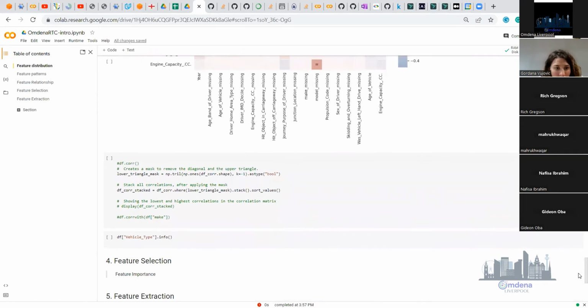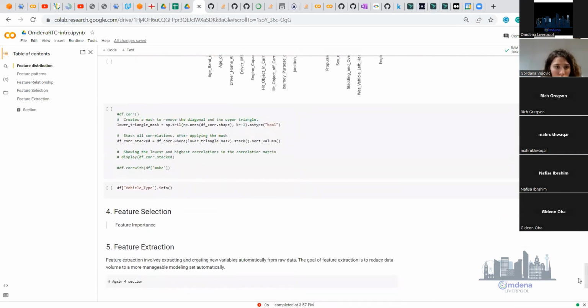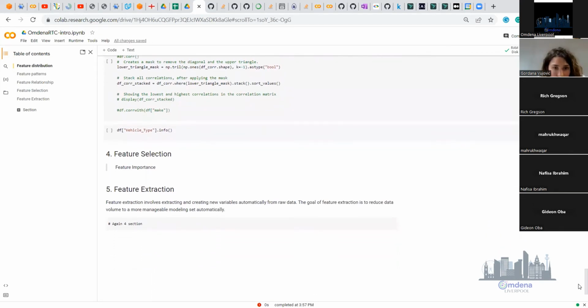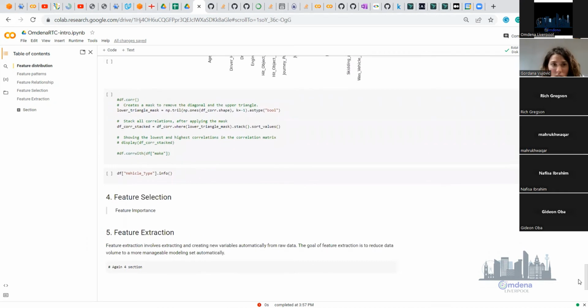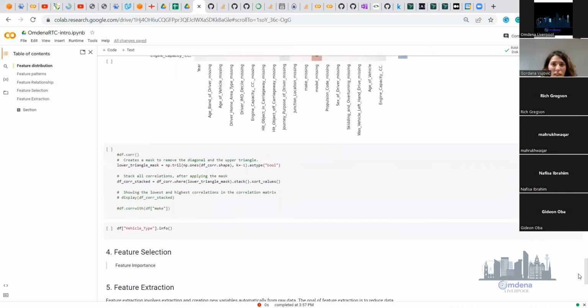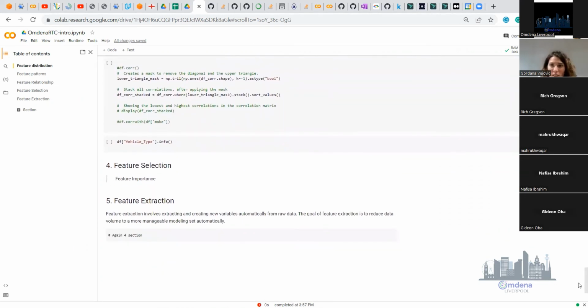Then the next phase is feature selection, using some model for scoring the features, and feature extraction, in the context of creating new variables based on data, so that we can reduce the dimensionality. So that is how I think it should be, the objectives of the work. Did I miss something, or should I add anything?